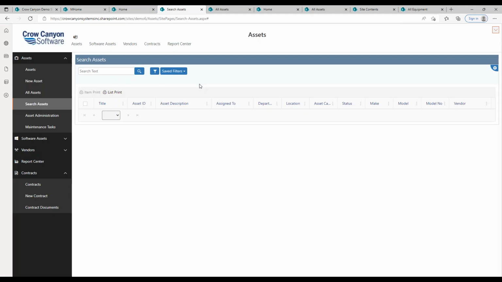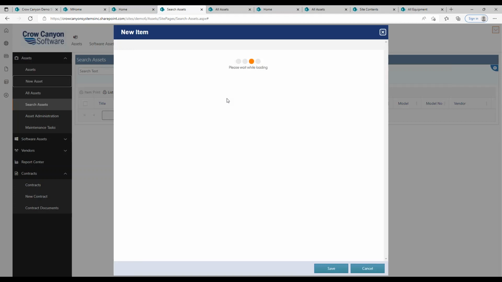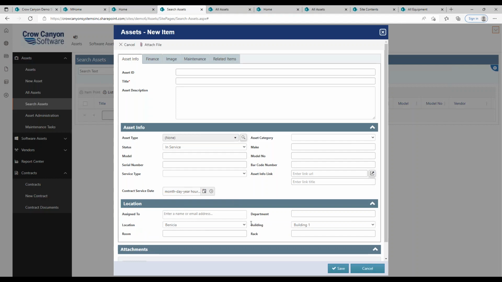Yeah, absolutely. It's all very customizable and configurable. This form is using the Nitro Forms tool set, where you can add fields that you need to. So if you're not seeing what you need out of the box, or you want to change the terminology, you can certainly do that, right? If you wanted to have a property field instead of department or location, location could be property or not. You can just add it in as a drop down or as a lookup. That way you get that data on the record, and then you can use it in reports, in searching the assets, and in a variety of ways to get the information.